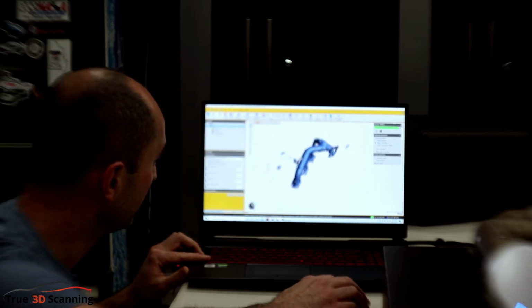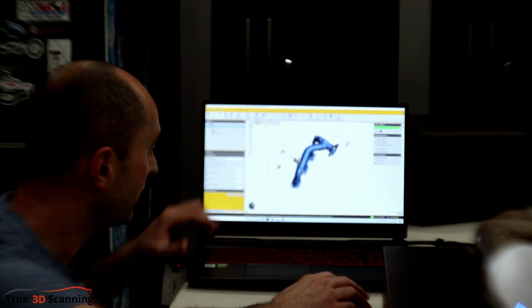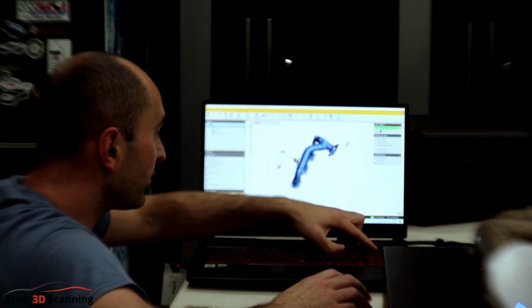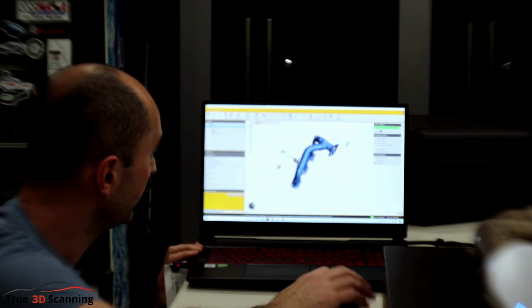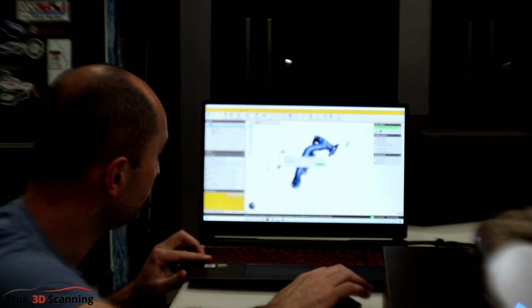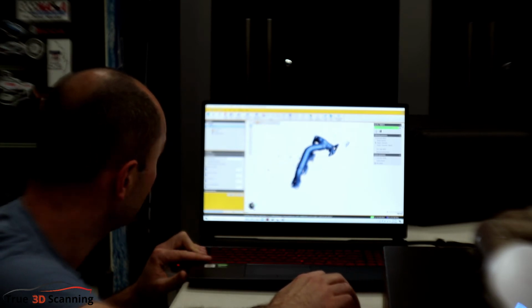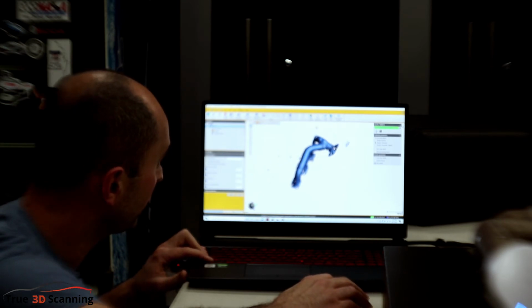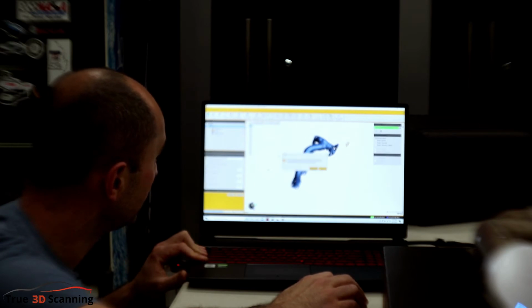Let's do some freeform. What you do is you hold Control on the keyboard and you start selecting things. So let's go all the way around here. And then you let go of the buttons. Then you press delete or the delete button up here. Let's do that. You sure you want to delete? Yes. So this will clean it up a little bit. And then we'll do the same here. Let's delete this. Okay, delete.